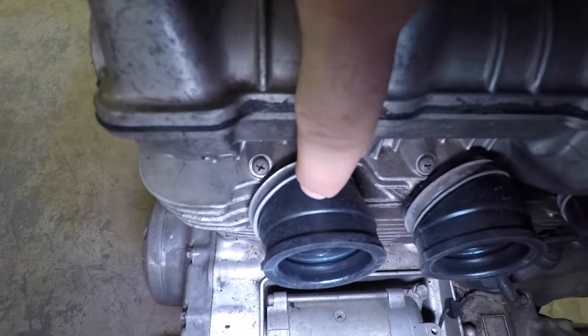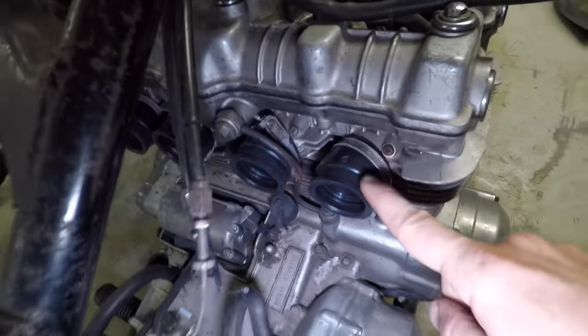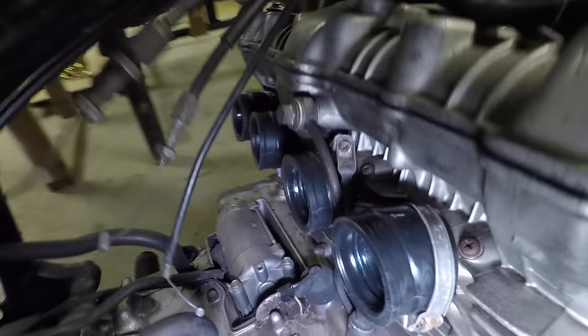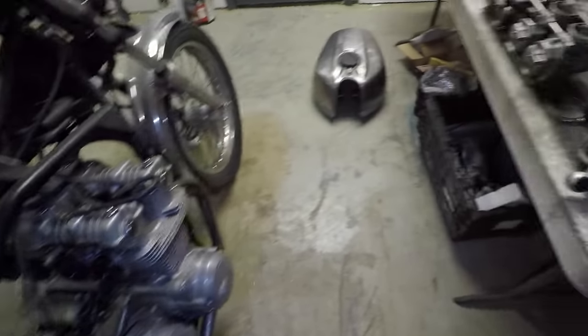All right, guys, I've got all these rubber gaskets on here. If you notice at the top, they're labeled 1, 2, 3, and 4, which is nice. The numbers are supposed to be facing straight up, so you can see it makes a nice even line. They're all just a little bit different, so if I didn't notice that, boy, that would have been difficult to install.